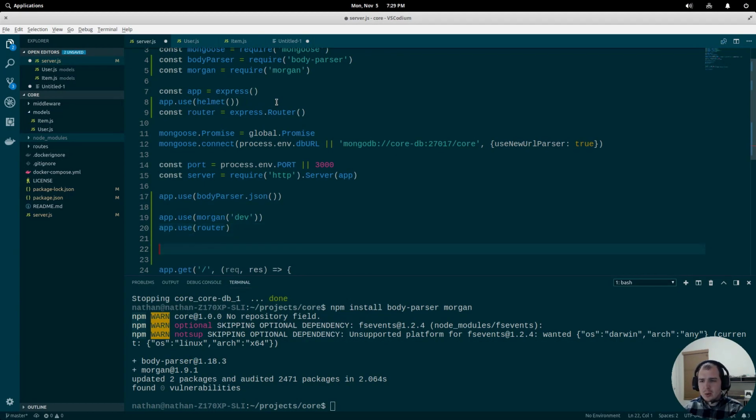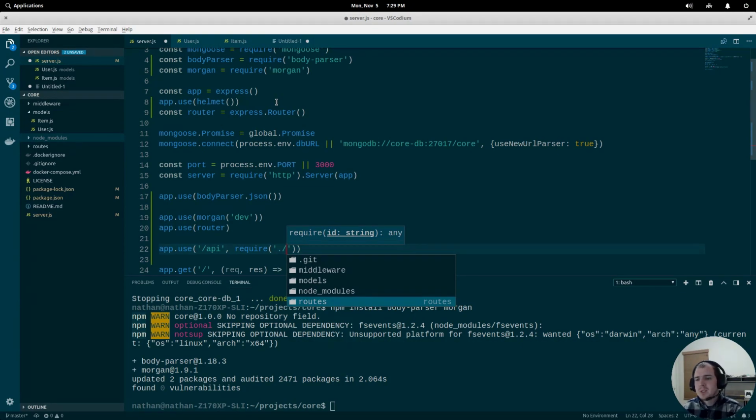And now we can include our routes themselves, so we'll say app.use, and I'm going to give this a namespace of /API, so anything /API will get directed to this plugin instead of just falling down to our default route. Require, I'm just going to do this here because I think it makes it easier to track, /, again we have to reference our current directory, /routes. If we don't put that / in, it'll go look in the node modules folder and it won't find it and we'll get an error.